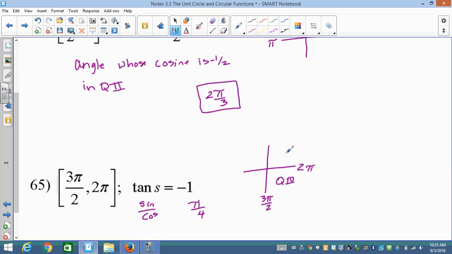This is 1, 2, we're doing 45 degree angles, 3, 4, 5, 6, 7. 7 pi over 4. The unit circle is going to get you there a lot faster. If you're not using the unit circle, you can get the pi over 4 part, but then you have to figure out which angle it is. And you're going to end up going back to the unit circle anyways.